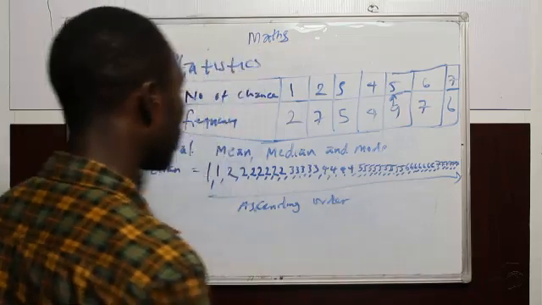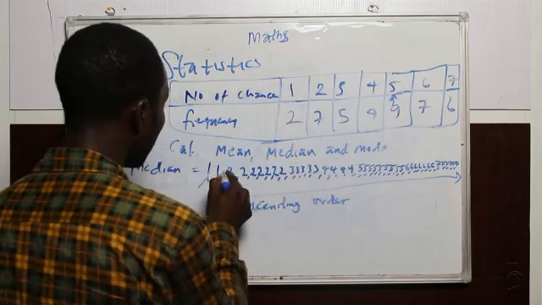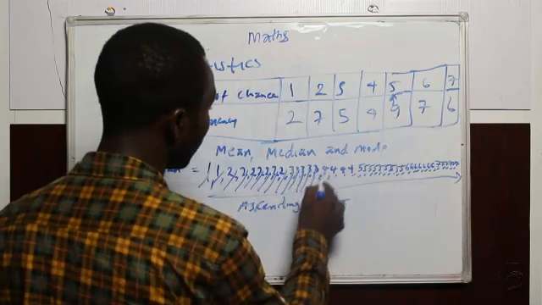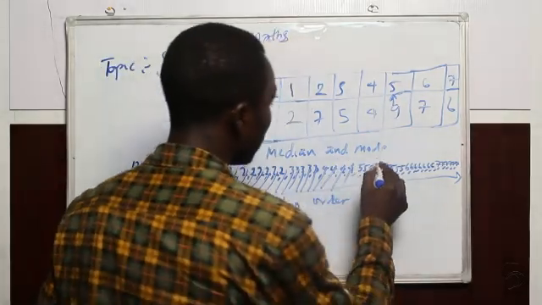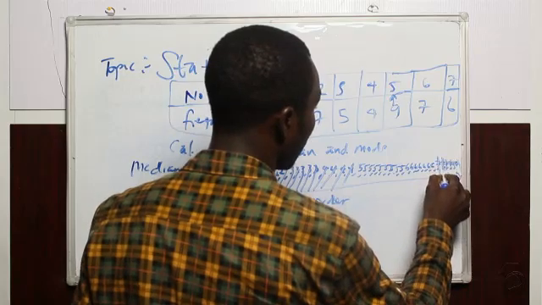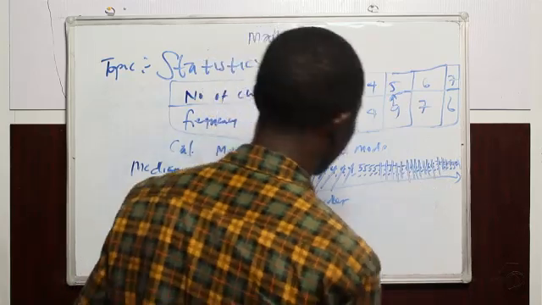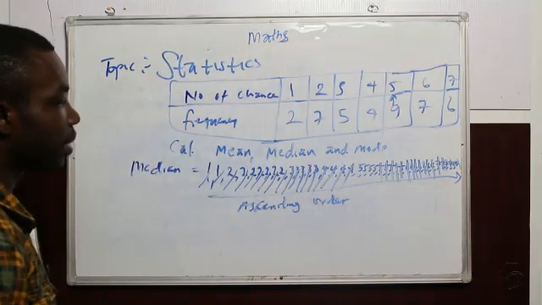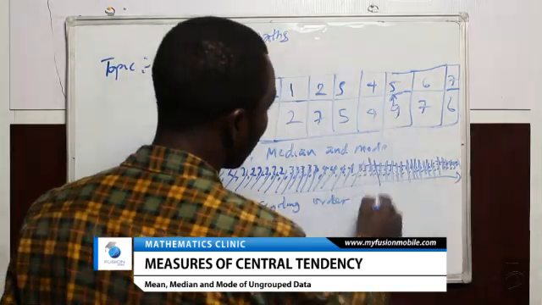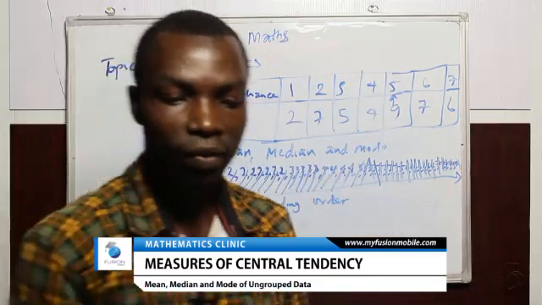Now let us first count 20, so that we know where this middle number falls. 1, 2, 3, 4, 5, 6, 7, 8, 9, 10, 11, 12, up to 18. Now let us count 18 on the other side also before we conclude on 20. 1, 2, 3, up to 18. So we have 18 on one side. Let us still count for this side. 19, this one is 19. Here we now have 20, and also here we have 20. So we now have two numbers that fall in the middle.